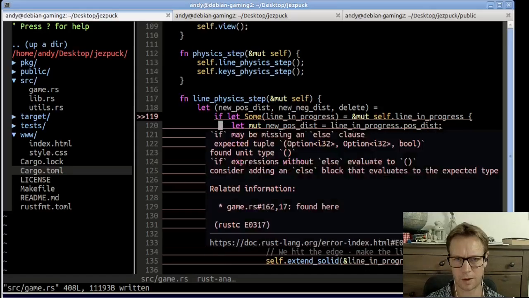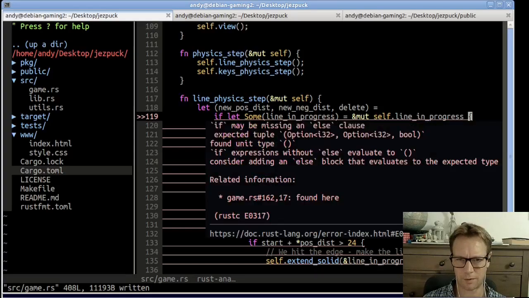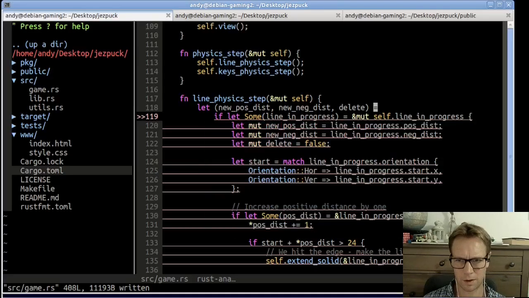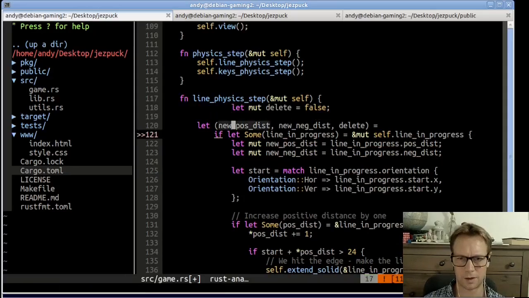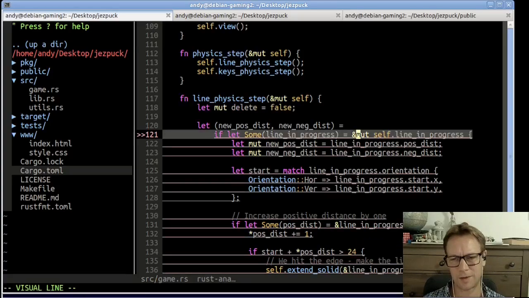And yeah, okay, and then we need to consider the possibility that we don't get into the if let, in which case I guess we do nothing. So maybe this whole thing, yeah. No, delete needs to leak out. Delete needs to leak out and the others don't. So we'll put delete back outside, because that needs to be outside of the scope of where we've got any kind of reference to line in progress. But if it exists, no, but then we take a mutable reference to it here.